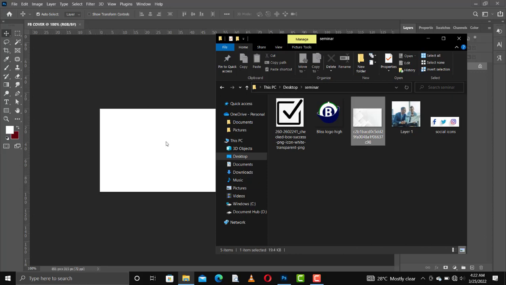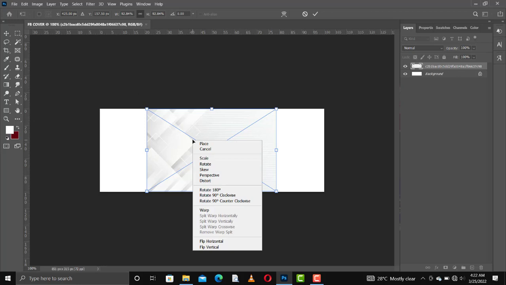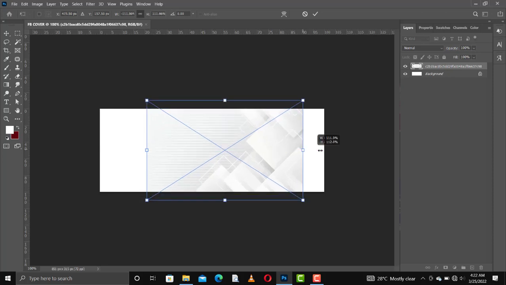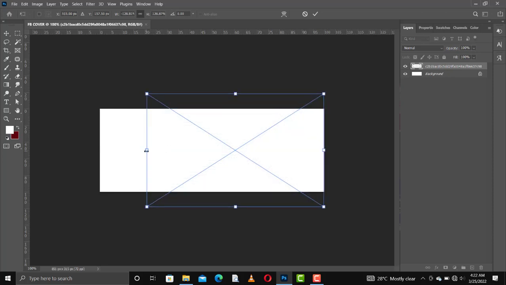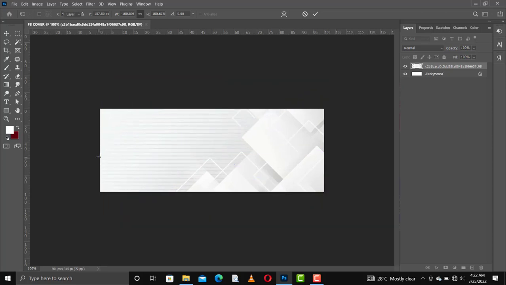I'll drag this in here and then right click on it, use flip horizontal, then drag this one to the side, drag this one to the side.